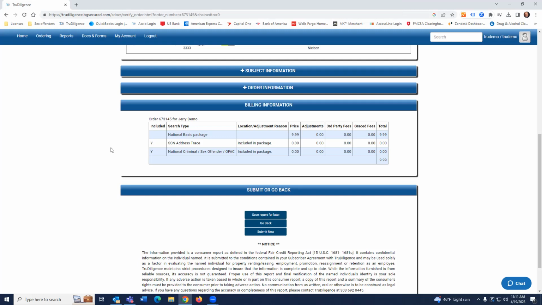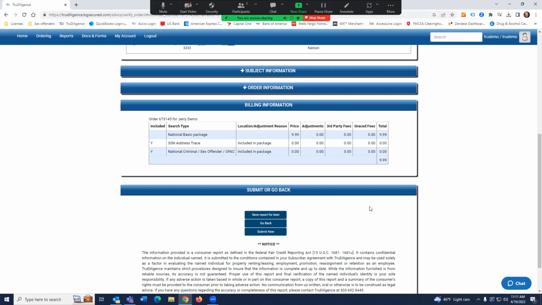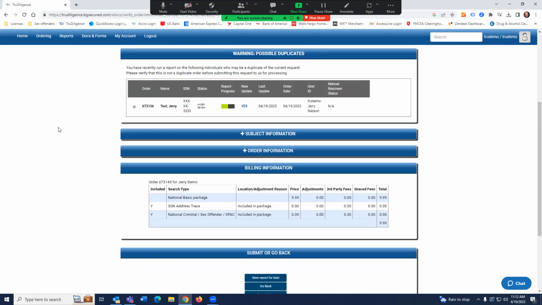Once you submit the order, the searches go in process immediately, and it is difficult for us to change or edit or stop searches once you've actually got them submitted, because there's an immediate processing that starts on those in the background. So if you see anything unusual on this screen before you submit the order, certainly give us a call real quick or do a live chat with us. And that live chat control is available down here in the bottom right-hand corner. And we'll be happy to help you out before you actually submit the order.